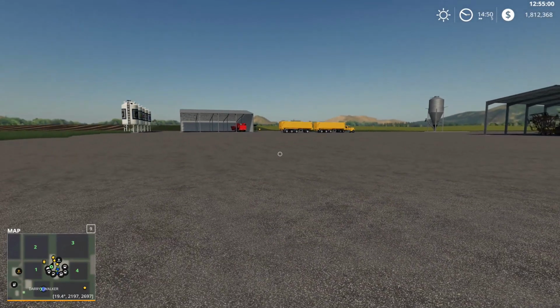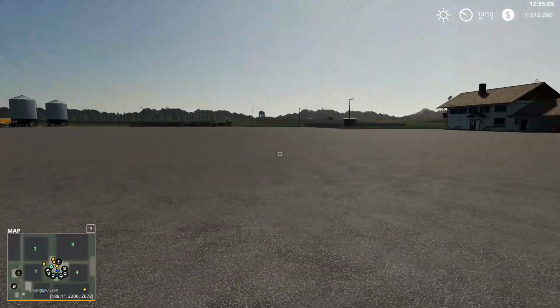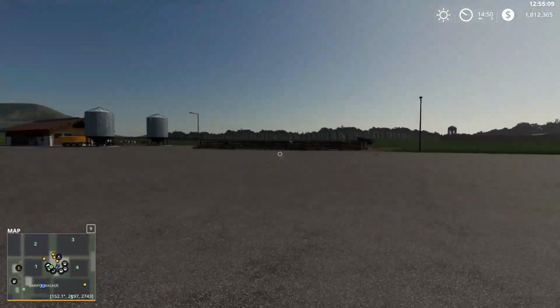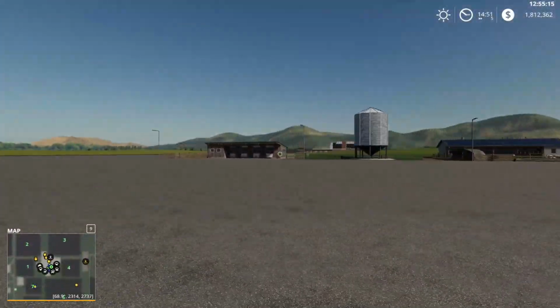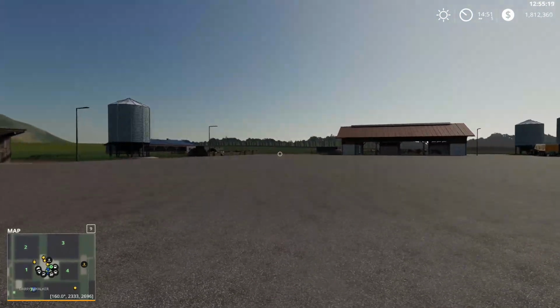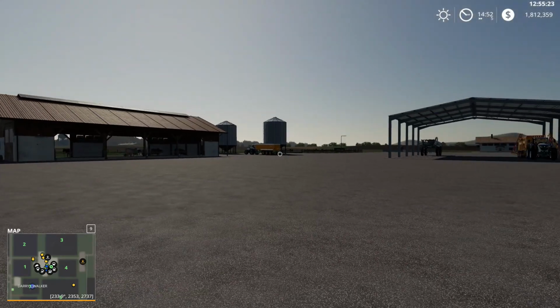Also, it came with the buildings, not all of them. It came with the farm, the chickens, the cattle, the horses, the pigs, and the sheep, all placed where you see them, which is pretty much where I had them anyway, except for I think I had the horses over here where the pigs are. But anyway, so these are all in here too.